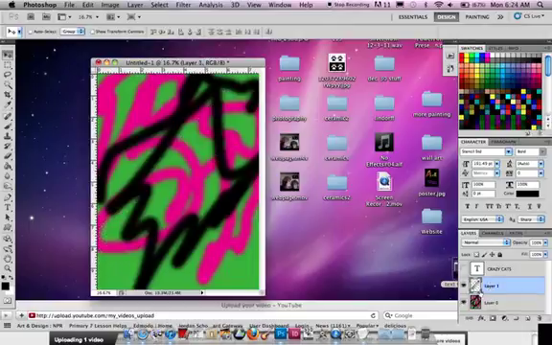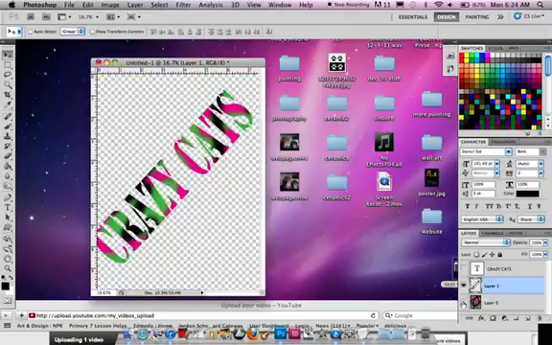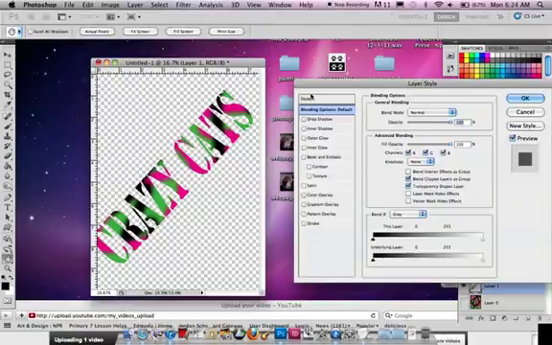And then what happens is, if I take off this window, you can see I have the lettering. That's kind of cool. There are faster ways to do it than that, but I just want to show you this so it can show you how to do layers. Then you just double click this, and you'll get these really cool things like drop shadow, bevel and emboss, and you can do the contour here.